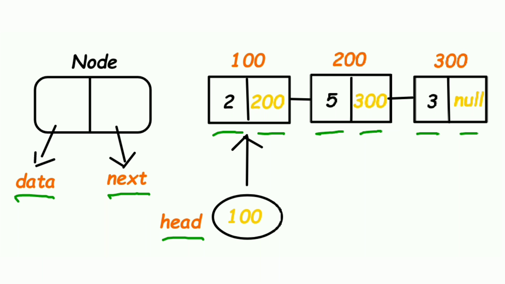This is how a linked list looks. If we want to insert an element, we have three possibilities: first is to insert at the start, second is to insert in the middle, or we can insert at the last. To insert at the start, we change the head pointer to point to the new node, and that new node points to the previous starting node with value 2. To insert in the middle, the previous node points to the new node, and the new node points to the next node.